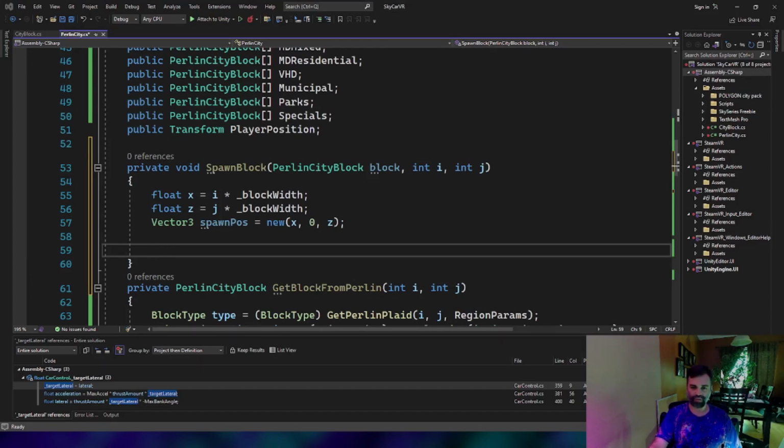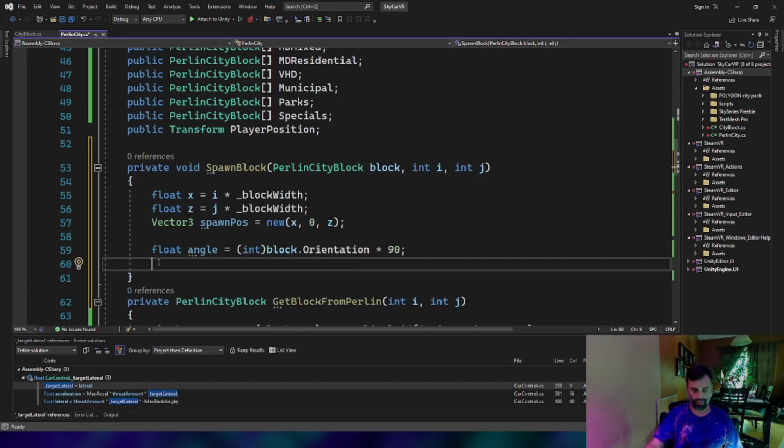Next I need to get the rotation. So the rotation angle is going to be block dot orientation times 90. Since this is an enum, it's also an integer. Quaternion rotation equals Euler 0, angle, 0.